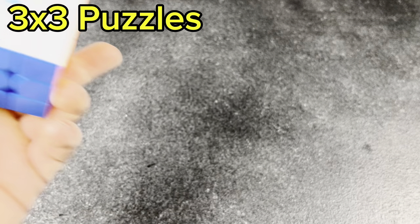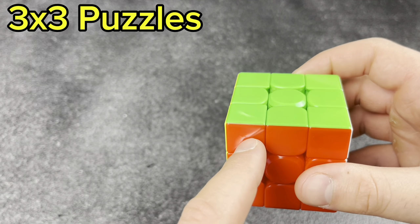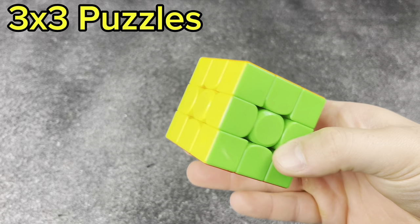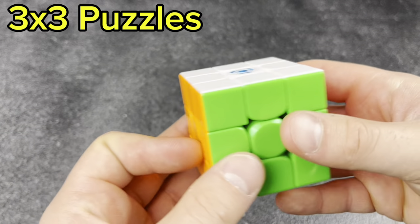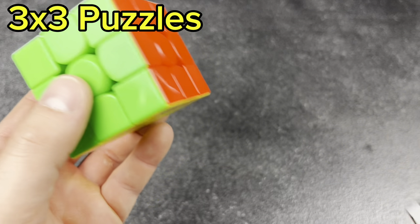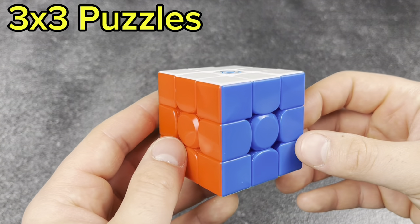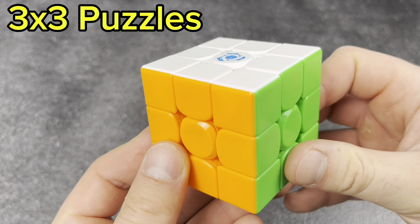Next, let's look at my main: the Wave Rider V1. It has slight damage because I did a solve, got pretty upset, and squeezed the cube — put these little marks in it. Anger is not key, but luckily it didn't do any damage. This cube is about 58 millimeters, a little bit larger than a normal 3x3, which works with my big hands and doesn't lock as much. My turning style is really fit for this cube — it's my main for now, but we'll see what the future holds.